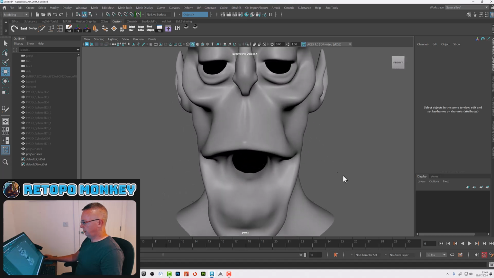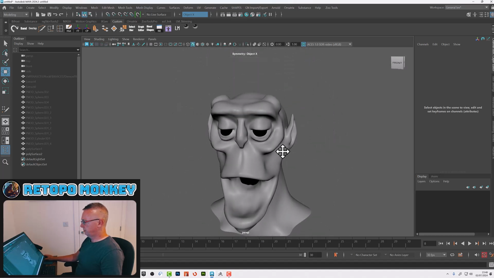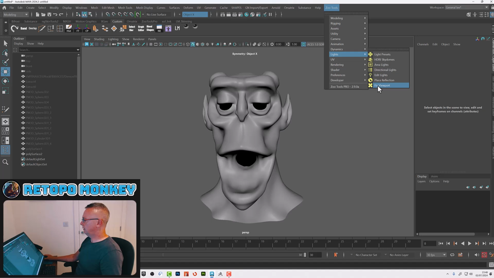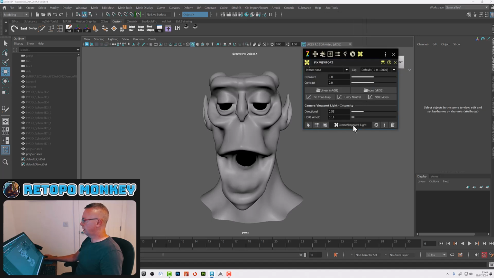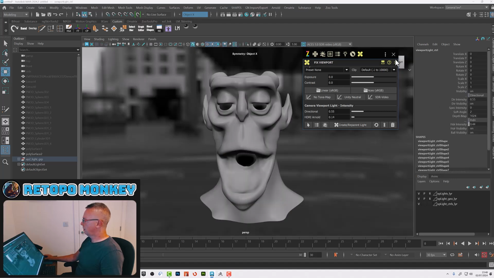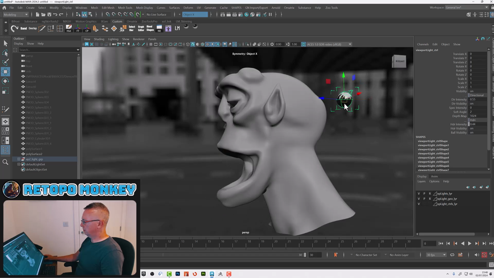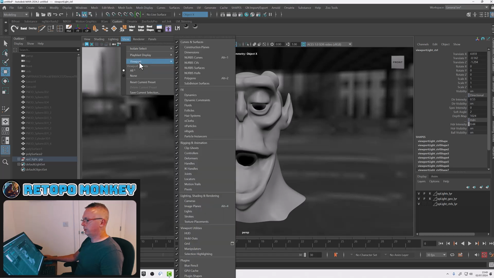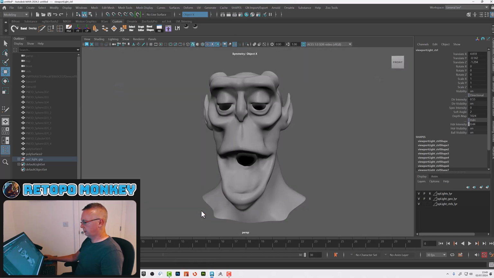You get an idea of what it's going to look like. And then if you go into Zoo Tools and you go to Lights, Fixed Viewport, and you go Create Reparent Light, and you see what it's really going to look like. Just move that out of the way. And then we go to Viewport, Lights.